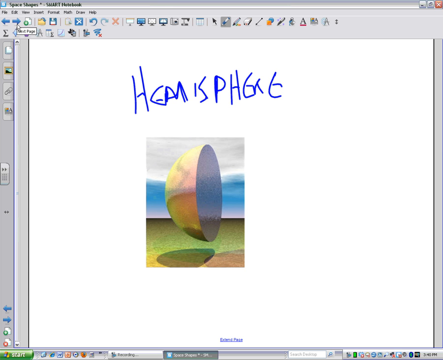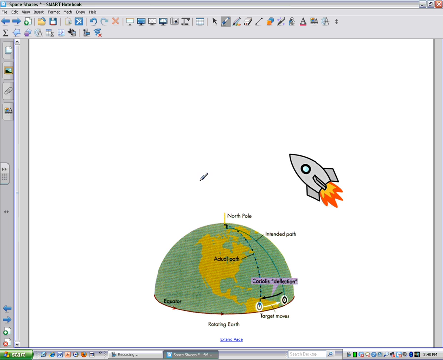One of the benchmarks for this unit, while we're talking about it, you're just going to need to name various space shapes. I'll have a box with, I don't know, probably 10 space shapes in it. Numbered, you pick up number 1, you write down what it is. You pick up number 2, you write down what it is. And ta-da, there you go. So being able to name them according to their bases.